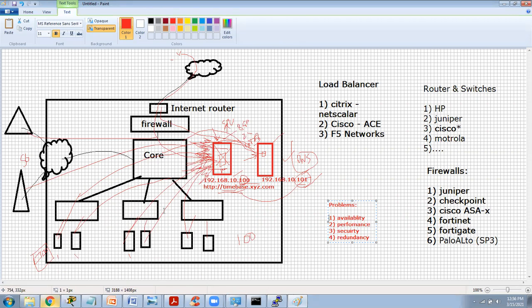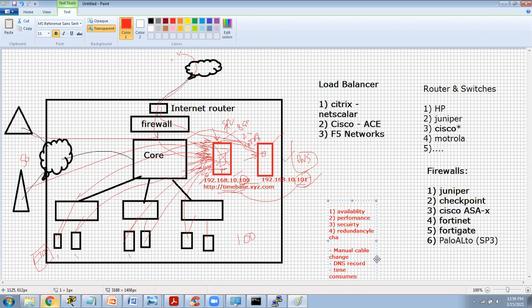What is happening is, manual work is present here. You need to go and do manual work, manual cable change, and then the DNS record change, then time-consuming stuff, right?